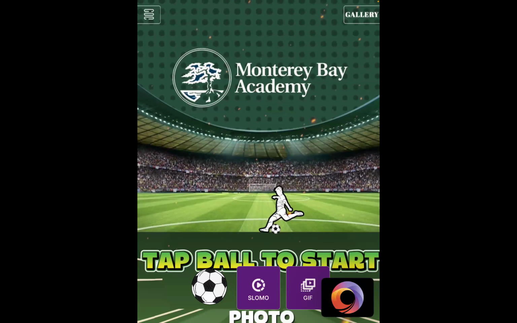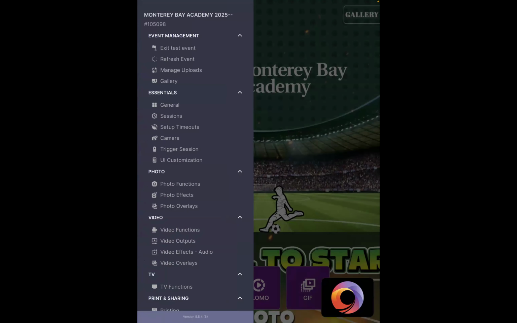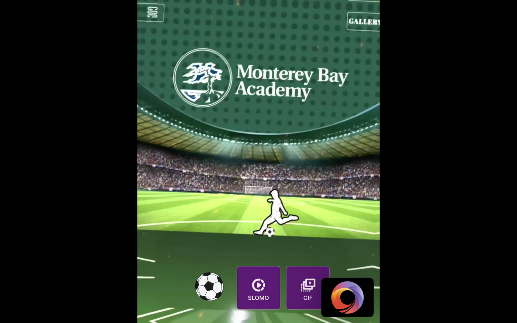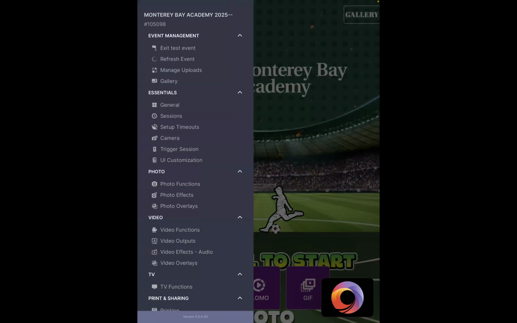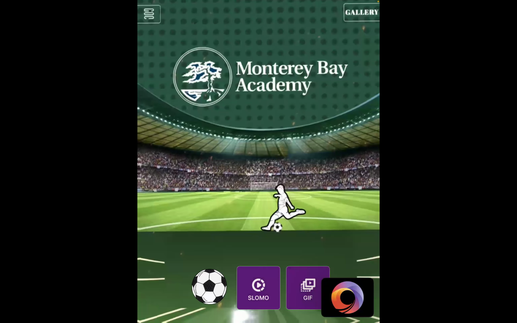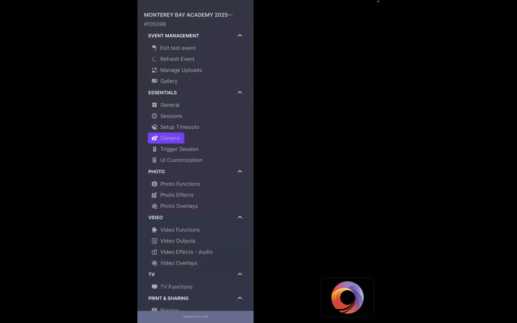So bear with me. I'm going to select photo, right? Oops, I have it on DSLR. So I need to set it to front camera. So I want to show you this. The menu is not there, but if I tap on the settings tab on the top, the menu pops up, right? Or if I drag my finger from the left of the screen to the right, the menu pops up. So that's an easy way to get quick access to that.